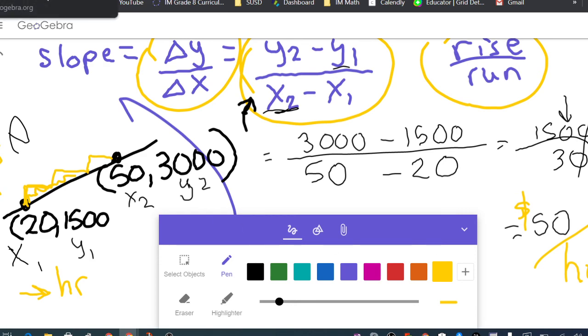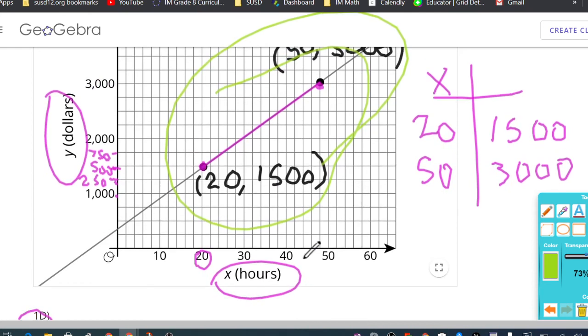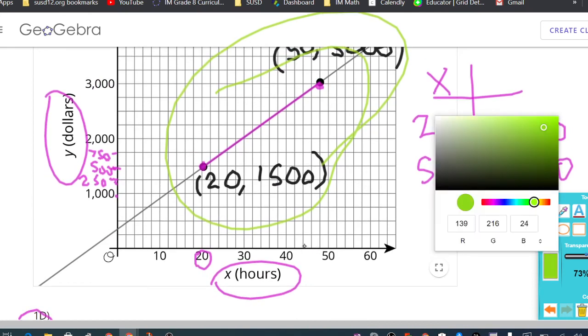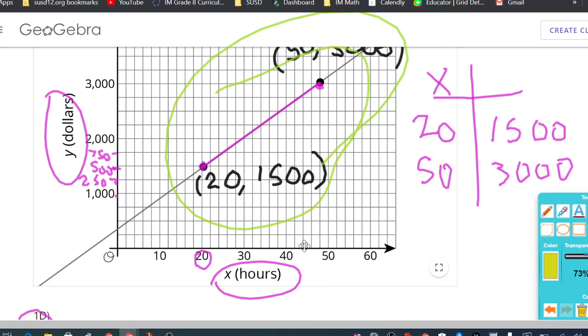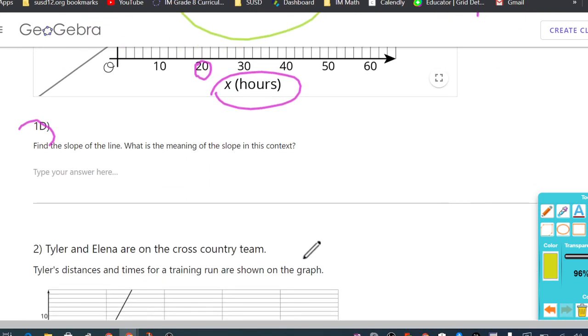Let's go ahead and answer the question now. Would you like me to show you actually on this graph real quick? I know you love it when I explain things over and over and over again, don't you? Okay, watch this. 20 hours, no, it'll be too hard to draw. I wanted to go really small like this, $50 an hour, but I guess the scale is too small. Never mind.